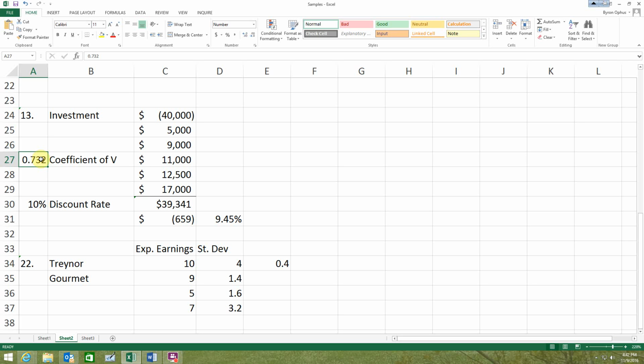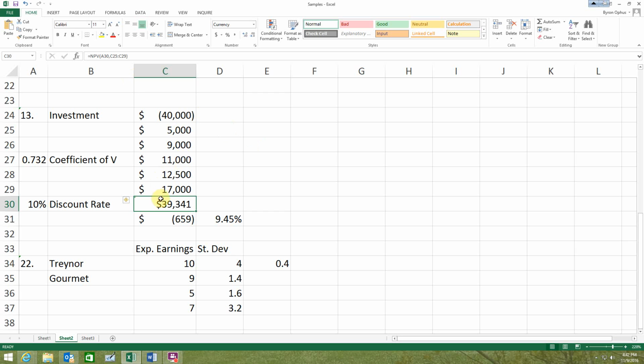And you do that by, I mean, it's right within the problem, right after the end of the problem on page 444. It tells you what the ranges are there, and what the discount rate is. So the number I put in, and I just made it up, 0.732, would fit between 0.51 and 0.75. So my discount rate would be 10%. And then after that, we just have to do some calculations like we would normally.